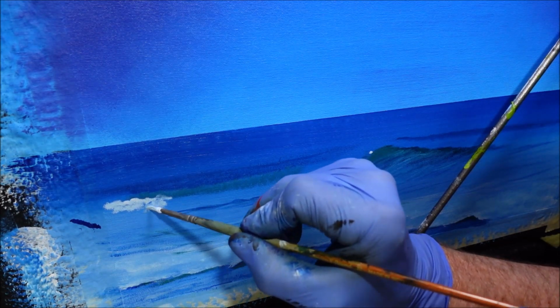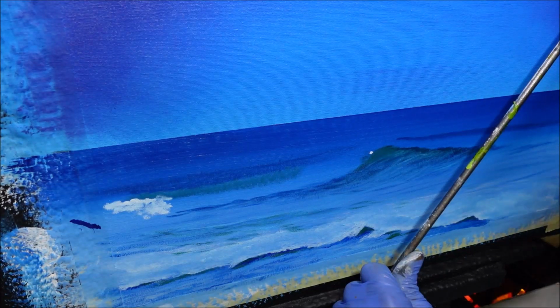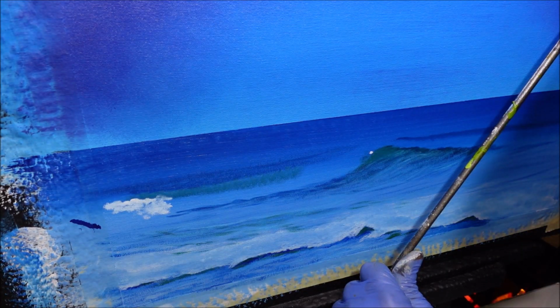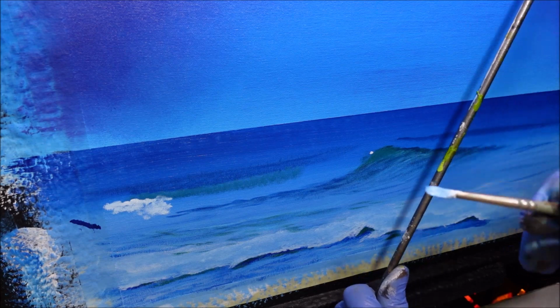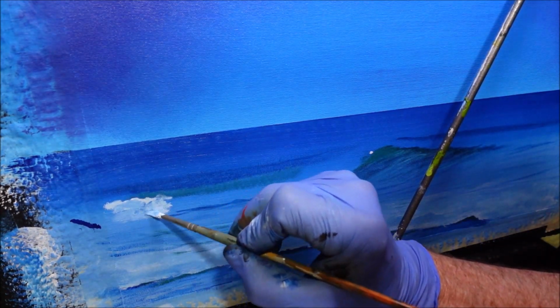This is all just turmoil wash. And how white's that looking? It's looking, I do need a little bit more blue in it. It's a bit too white. So it's just a matter of fine tuning the value of it. There we go. Coming along here.